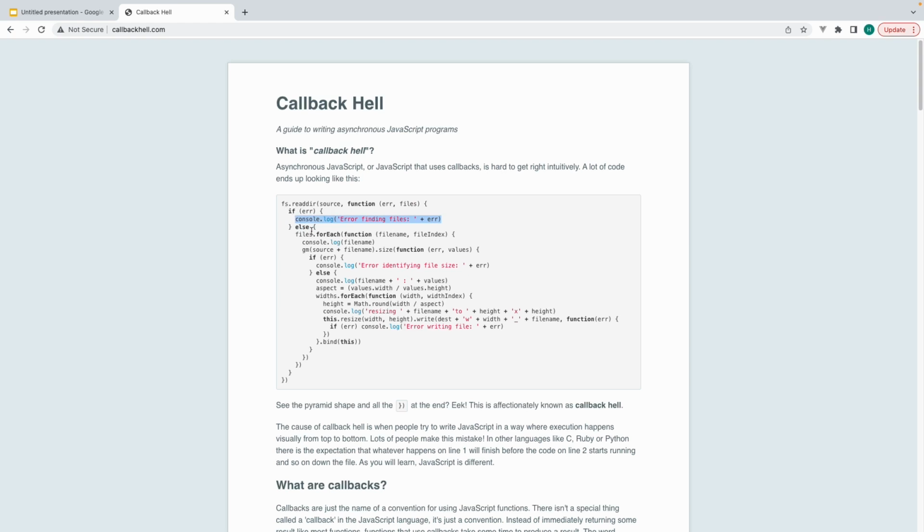Now this code will grow even deeper if there is more logic. So it creates kind of a nested hell hierarchy, which is extremely tough to read, understand, test, maintain and scale. The bigger problem lies with the inversion of control. So let's see what the problem is.